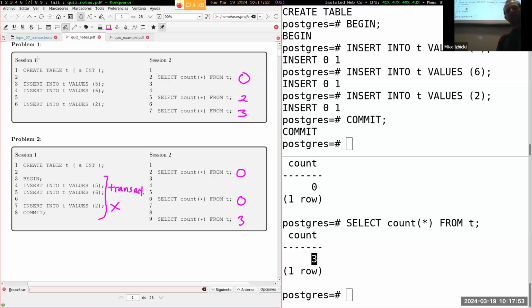So again, summary between problem 1 and problem 2, the only difference syntactically, mechanically, is that there's this begin and commit keyword. This creates a transaction, and all 3 of these insert commands happen inside of this transaction. The contents of the transaction are only visible to other sessions after it has been committed. So here, line 6 is different between problem 1 and problem 2. In problem 1, no transaction, so the insert is immediately available. Problem 2, yes transaction, so those inserts are not immediately available.